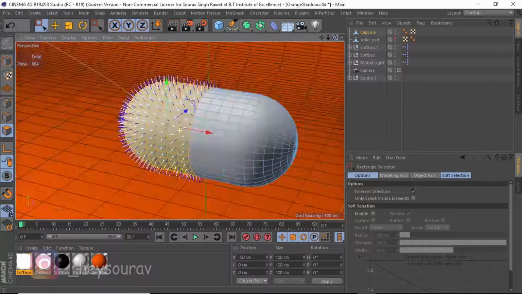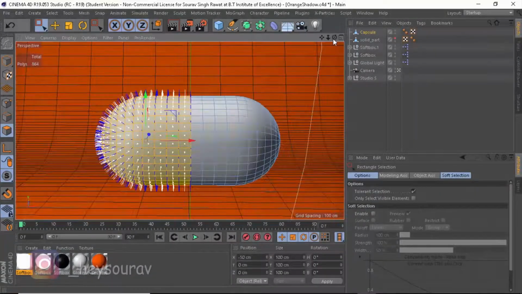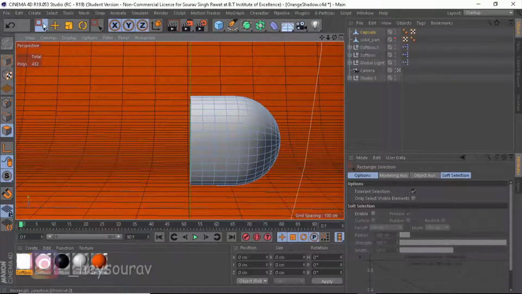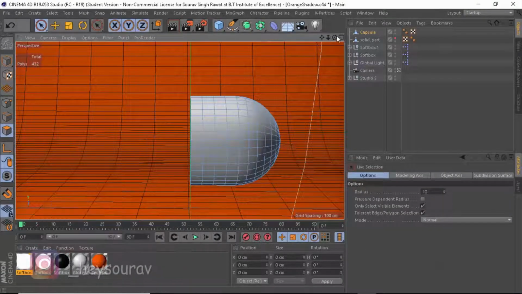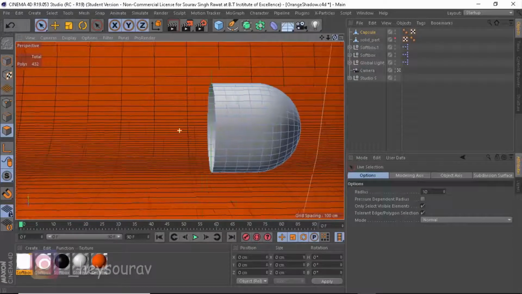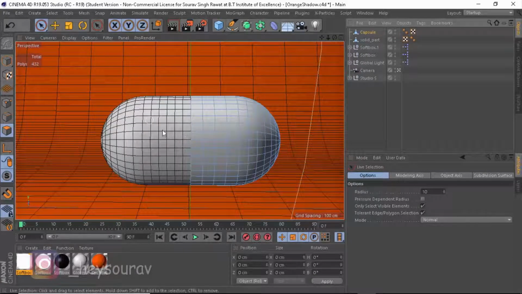There we go. So everything's done. Okay, now let's press delete on your keyboard. Now we need not worry about this part because it would be hollow, because that is what our glass part would be. Let's enable the other capsule, and there we go, we have it pretty much done.